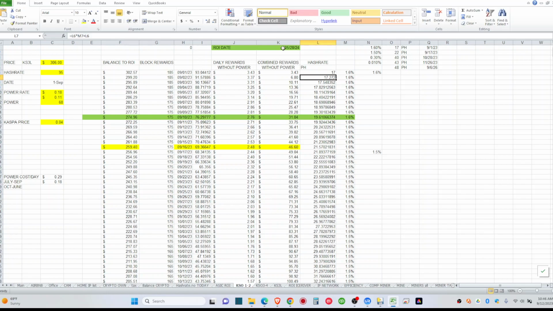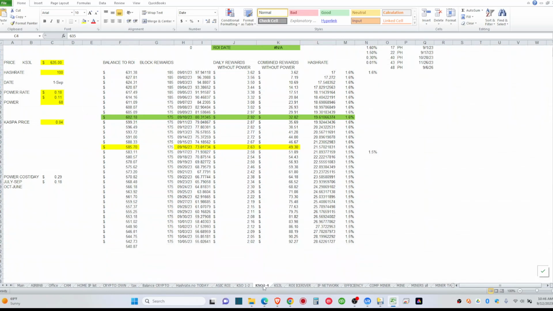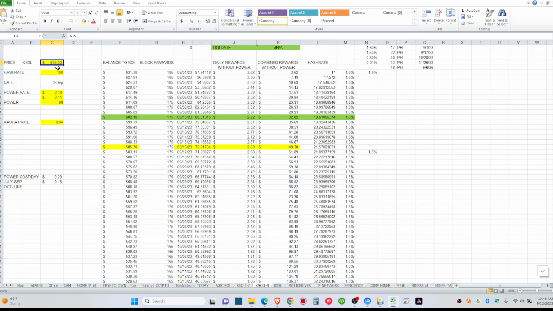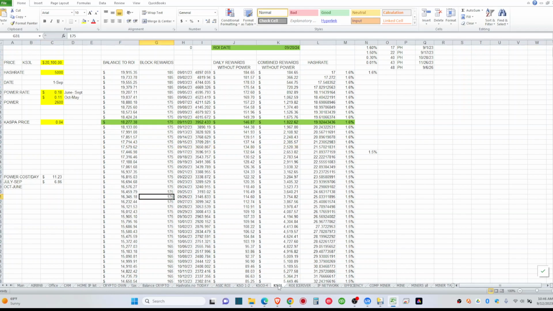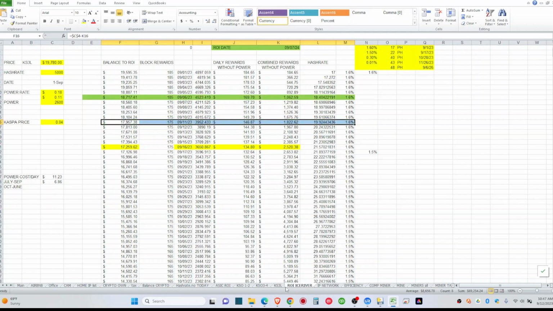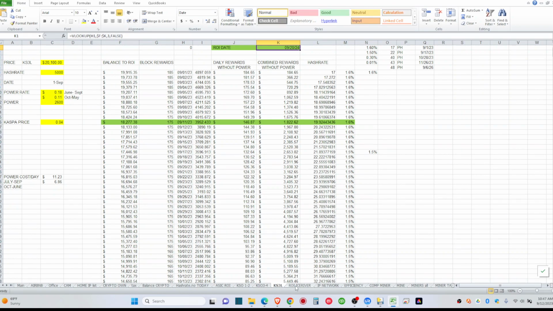So our days on ROI, we'll watch this. That's for my first batch. And my second batch is actually showing, no, I can't even ROI with today's rate. That's how bad it is. On my KS3L, it's now pushed even further, to the end of September of next year. So it's almost a year now for my first KS3L, and my second, September 7. So they're pretty close to ROI. You know what? I'm not sure why.